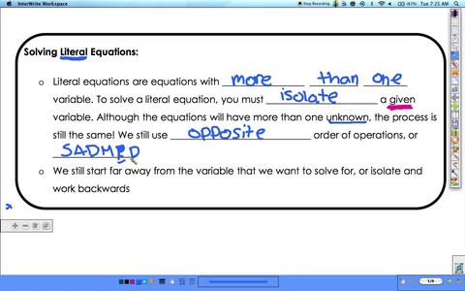What we're going to do is, again, still start as far away from the variable as possible, and then use all of our steps to work backwards and work into it. So we just need to figure out which variable that is, and then use all the same steps to isolate it. It might seem harder, but it's actually even easier. There's much less calculation involved. So go ahead and take a look at the next couple of examples.